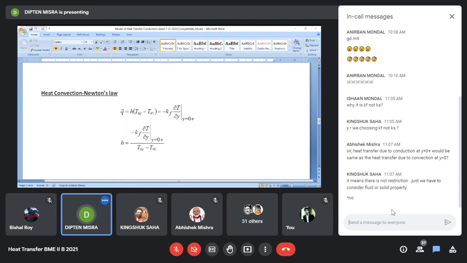But sometimes maybe some part of information is available in the solid domain and whole information is available in the fluid domain. Then you use the fluid domain. If you have all information in the solid domain, then you use the information for the solid domain. Maybe there are cases where information for both the solid domain and fluid domain are not simultaneously available. Then we have to stick to the domain where we have every information. If both are available, then you decide which one will be suitable for you, convenient for you. Accordingly, you adopt that thing. You follow?